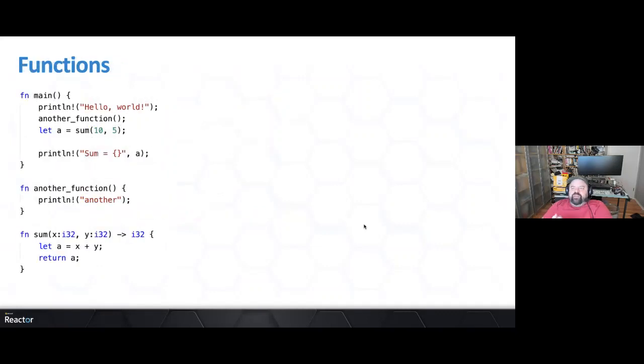Functions, again, on the surface, will operate the way that you expect. We have a main function here. We invoke the println macro that will print out our string. Then we call another function, so control flow passes to this function, and we execute the code here. There's no explicit return type, but there is an implicit return type called the unit structure. If you look in the chat, the unit structure is really just, in essence, empty parentheses. You could think of it like an empty tuple with nothing in it.